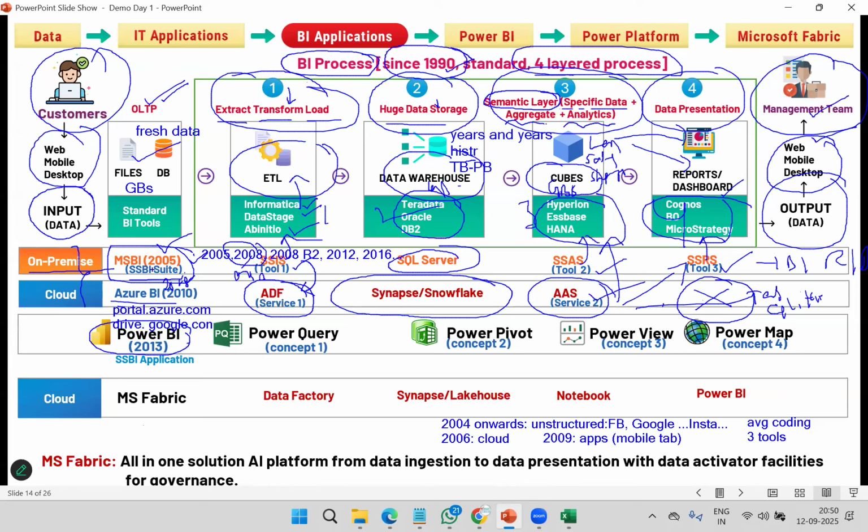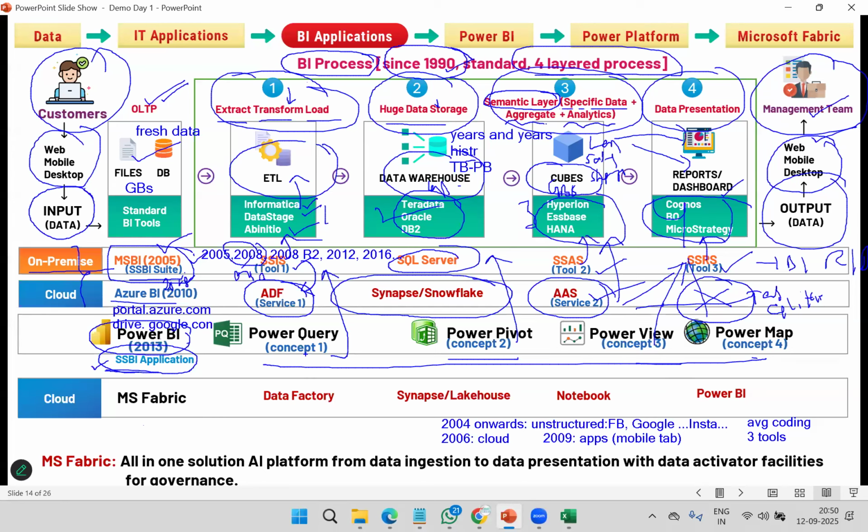Microsoft gave Microsoft BI first. Azure BI, makes sense, Cloud BI. And Power BI, then what is Power? Powered BI. So it is a single application. See the single application. The application has concepts. First concept, Power Query in this area. Second concept, Power Pivot in this area. Power View, Power Map for this area. So the single application will do end-to-end.